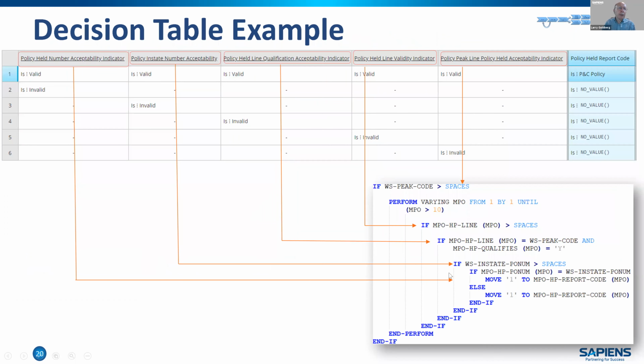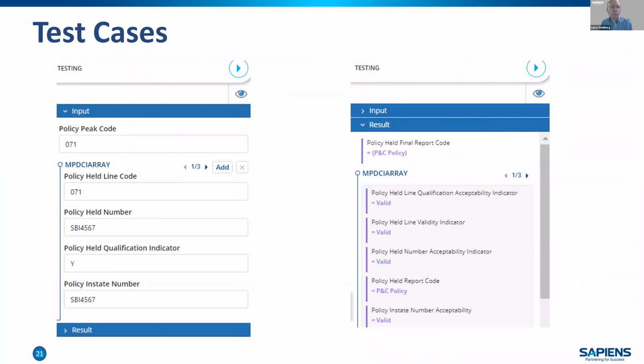And here is one of the decisions taken from that code. You'll see how we've translated some of the interim fact types and how we translated it into a standard decision table. And one of the real value statements of doing what we do is that we're able to, in our tool, test the logic that we derive directly.